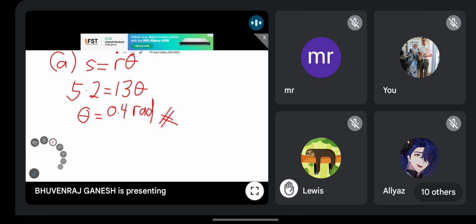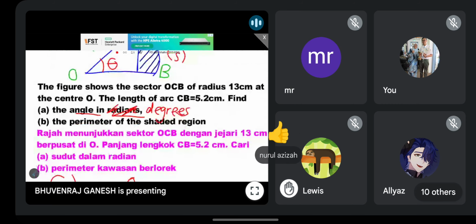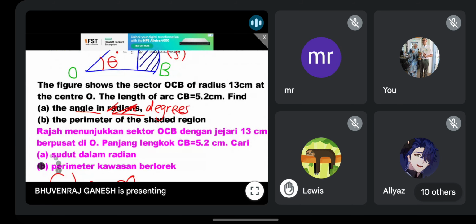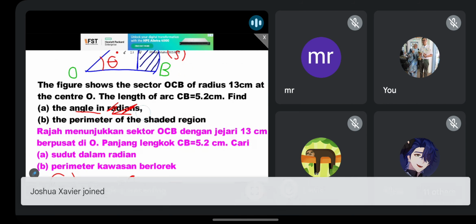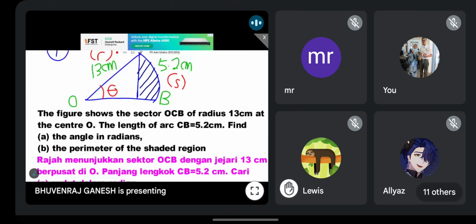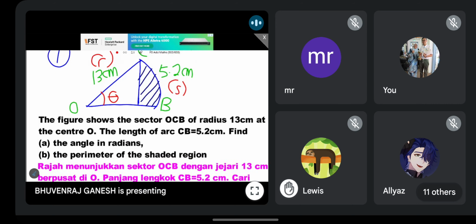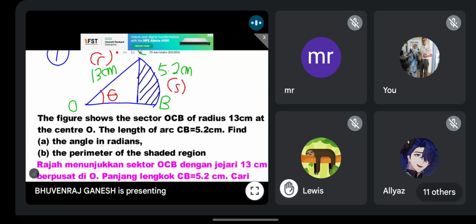Okay guys, so part A sangat senang lah, basic. Okay, soalan exam takkan tanya macam ni, but this is just untuk kukuhkan basic balik. Okay, nanti kat belakang ada soalan exam. Macam mana dia keluar kamu boleh nampak. Okay, so next one. Bahagian B. They ask you the perimeter of shaded region. Okay, mereka nak suruh kamu cari perimeter kawasan berlorek.